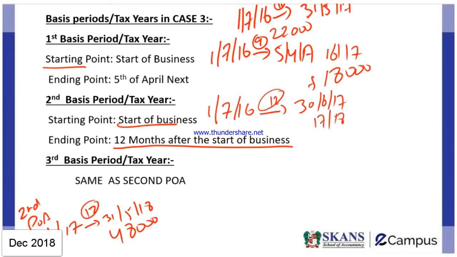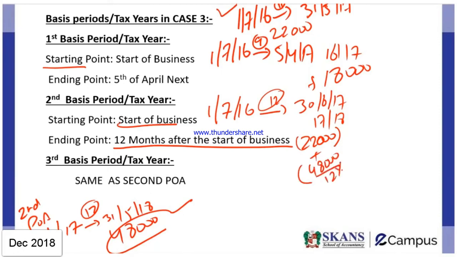Now in this case, the apportionment is very important because, as you see, from these 12 months, 11 months are fully of the first period of account. So the full profit of 22,000 is taken here and 1 month is required from this second period of account to make the basis period of 12 months. So how do you apportion? You take 48,000 divided by 12 multiplied by 1. You just need 1 month profit from this 48,000 to make the basis period of 12, because 11 months of the first period of account are the same and then 1 month from the second.